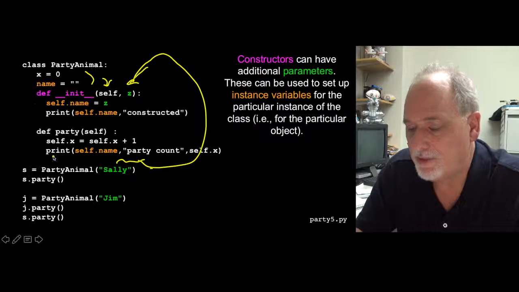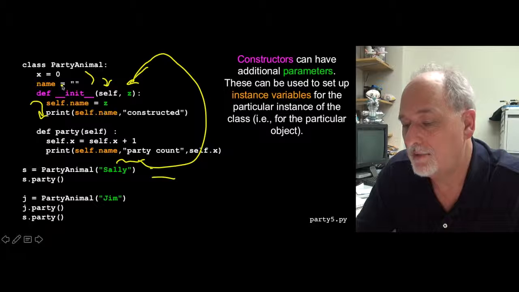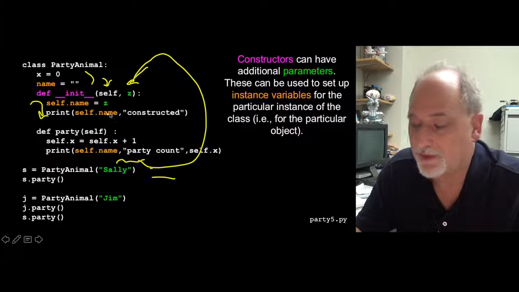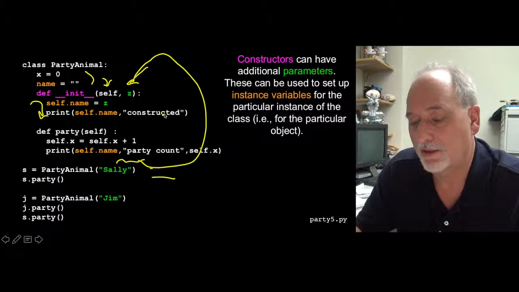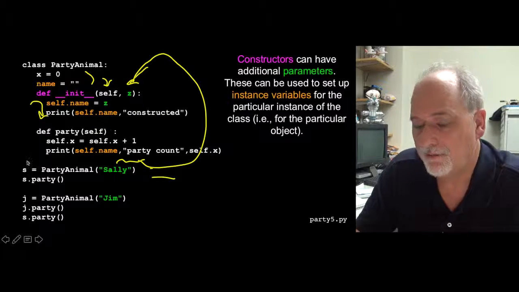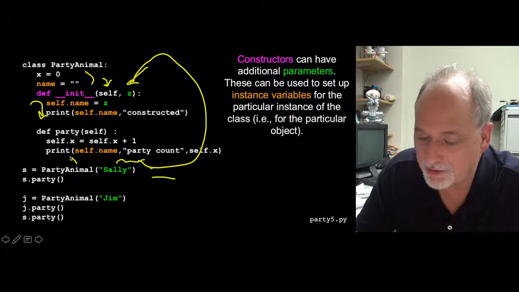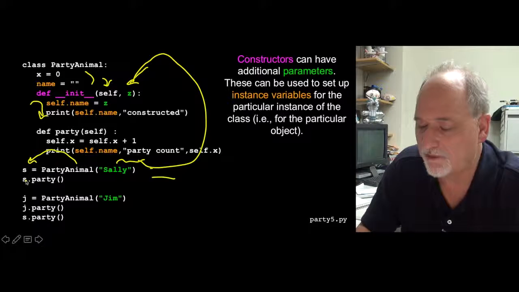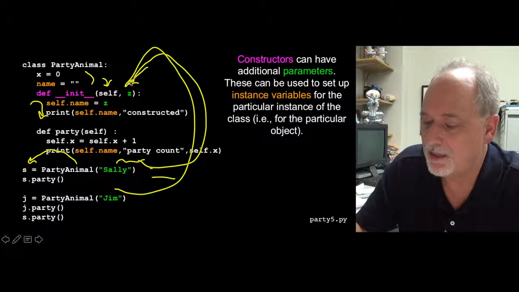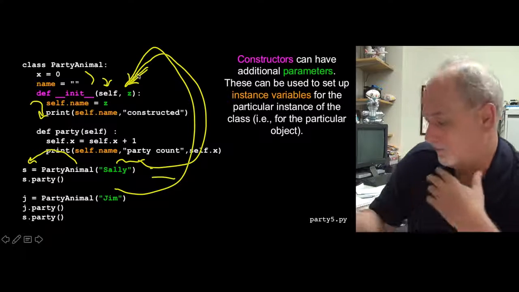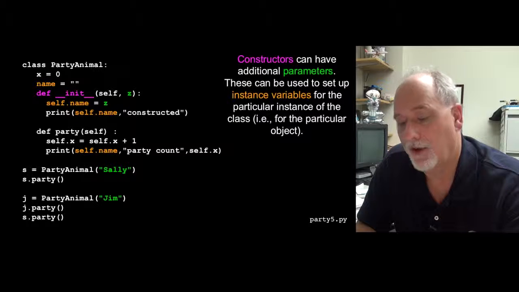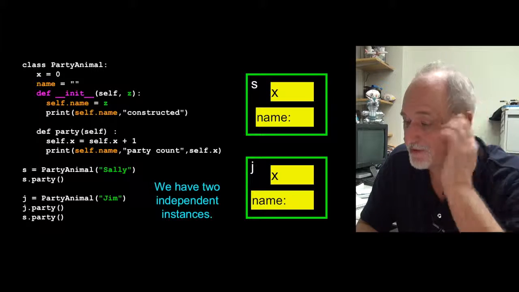And then that means that when we call this constructor, this line of code runs, and then name is no longer blank. Name is going to be Sally in this particular case. And then it says, oh, self.name, which will be Sally, has been constructed. And so then we have that object constructed, and we put it in the variable s. And then we construct a different one. And so this time z is Jim, and we basically have another copy of this. And so this is how it's going to look.